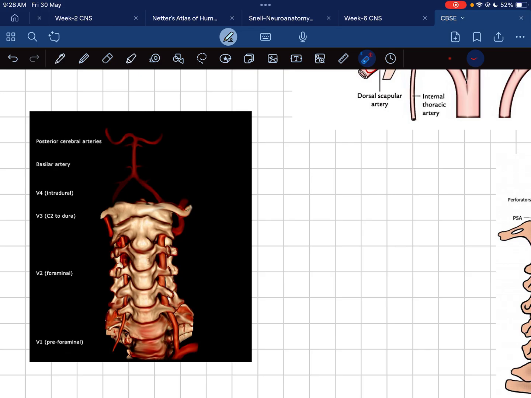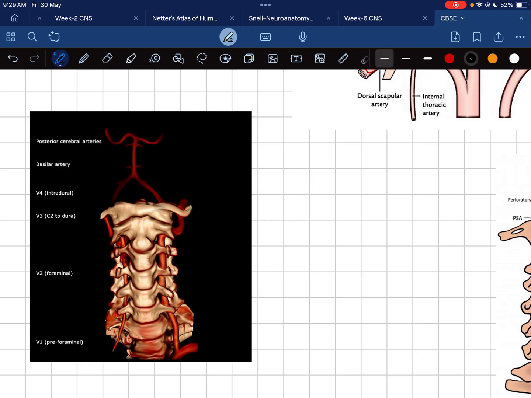Now moving on to the branches of this vertebral artery. Its branches in the neck are the cervical branches, known as spinal branches and muscular branches. But in the cranial cavity, it gives four parts: meningeal branches, posterior spinal artery, anterior spinal artery, posterior inferior cerebellar artery, and medullary branches. These are the fourth part, intracranial, and from the intracranial there are some branches.